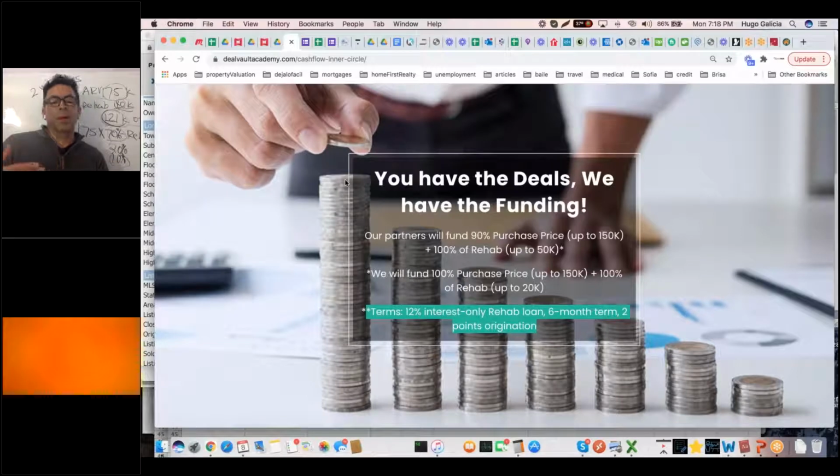The credit is going to make a difference when it comes to refinance. The credit is going to drive the terms of your refinance loan. So the better the credit, the lower the interest rate that you're going to get on the back end when you roll that loan into a rental loan. Okay. That's the only thing, but we're going to make sure that you have enough back-end equity, 25 to 30% equity, for you to be able to refinance.